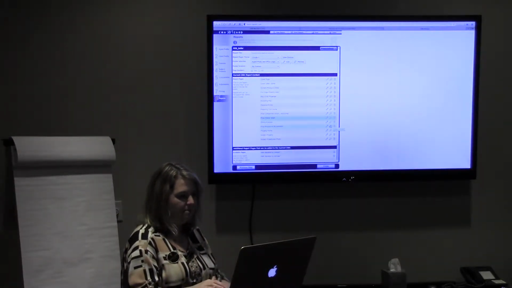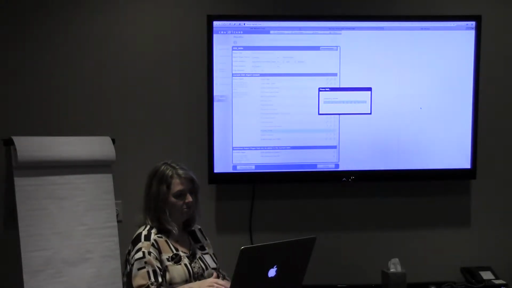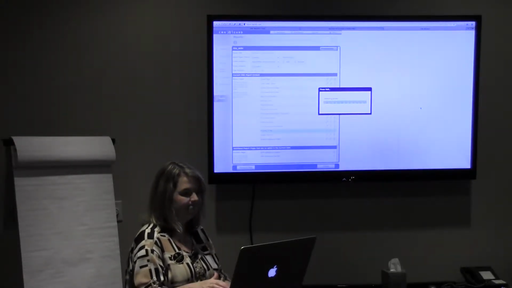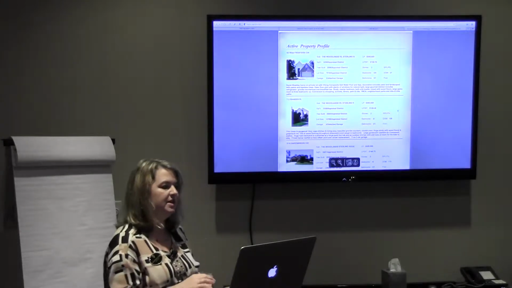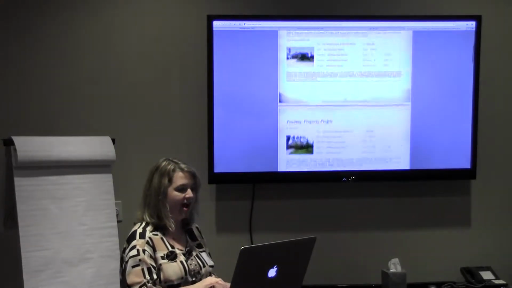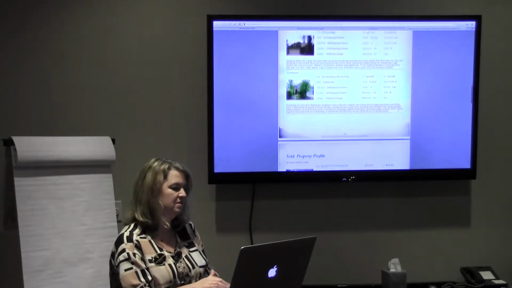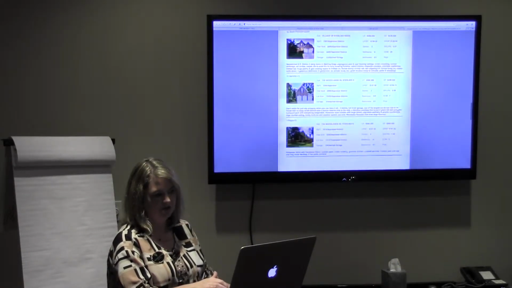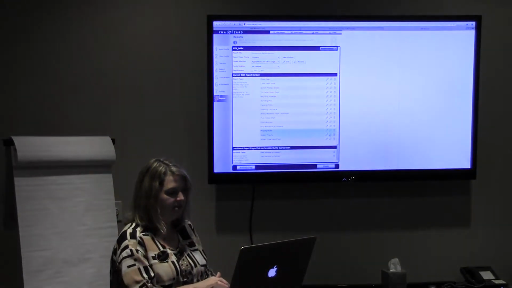All right. And then we just look at this different one, here's property profile. And it's still thinking. There we go. Okay, so here is the information about each of the properties. These are their active. Here's our one pending. And then here are all our solds. Just gives a little bit more information. All right. And then if we look down here, here's our subject property. Okay, and pretty much we're done.